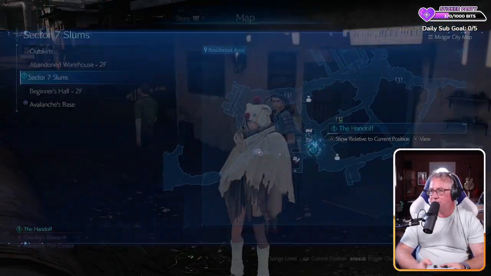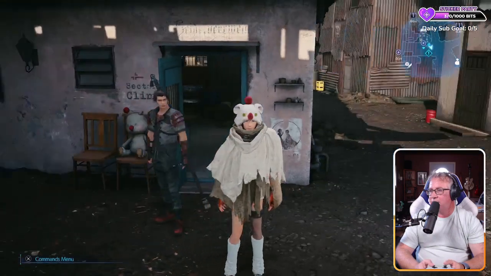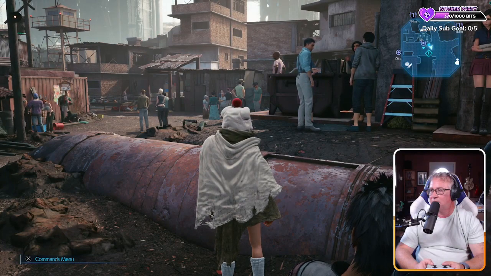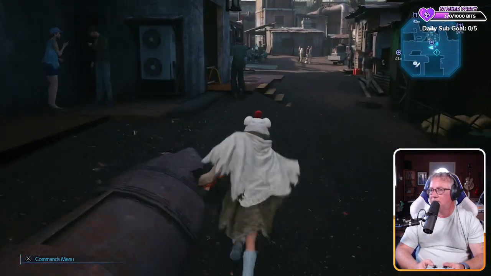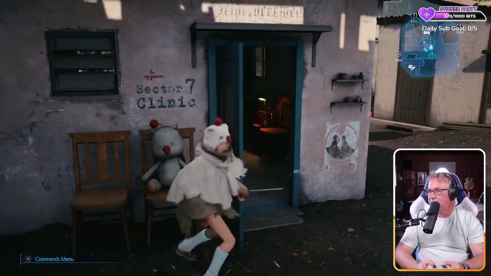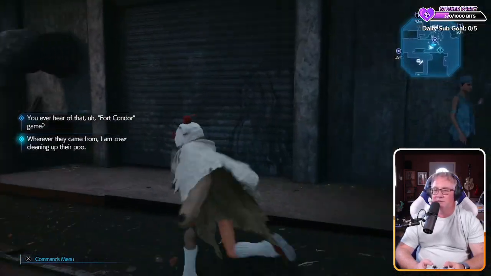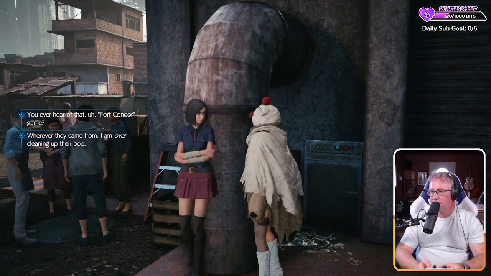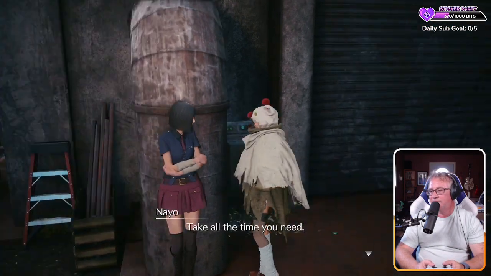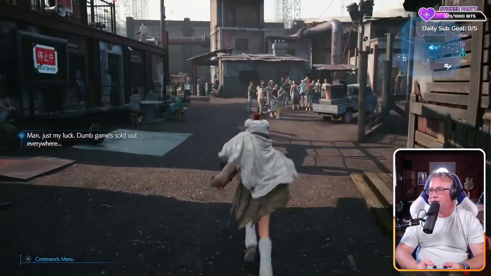And where am I supposed to be going? The handoff, which is right in front of me. Wait a minute. The whaty what? Oh, she's up there. Duh. You guys all set? No, I want to try to get this Chandler bug thing here for a second.